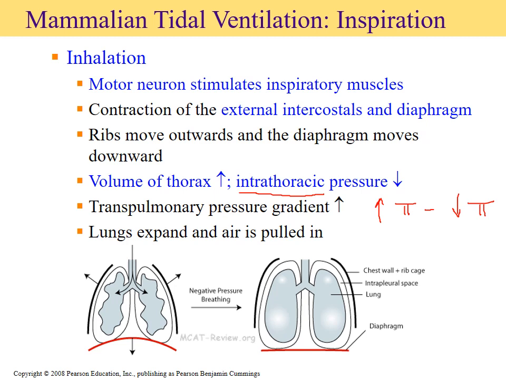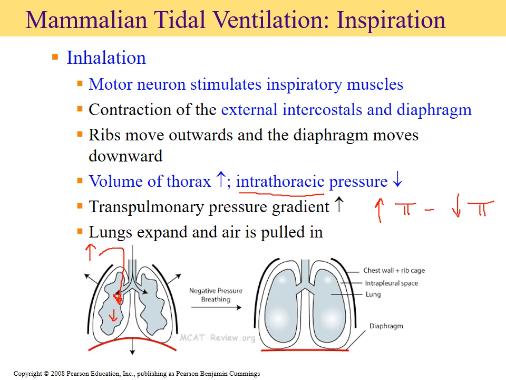And what I want you to know is that if you need to inhale, if you want air to flow from the outside to the inside, then what we need to happen is that the atmosphere needs to be high, and the intrapulmonary pressure needs to be low, because that's going to allow you to go from high to low, because that's our inhalation. Air goes in, so the high pressure point is atmospheric, and the low pressure point is intrapulmonary, aka intrathoracic.